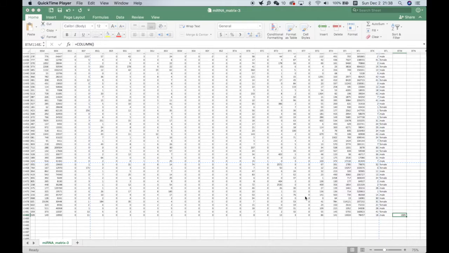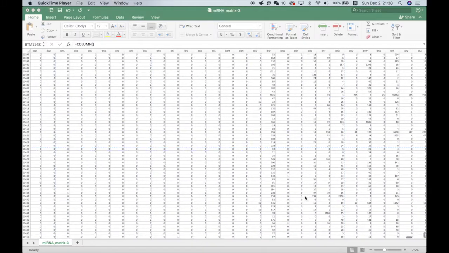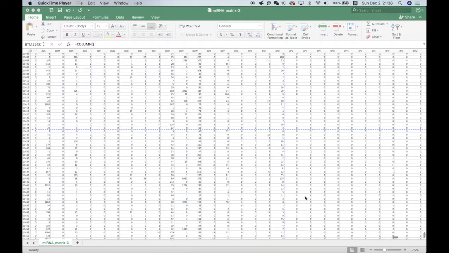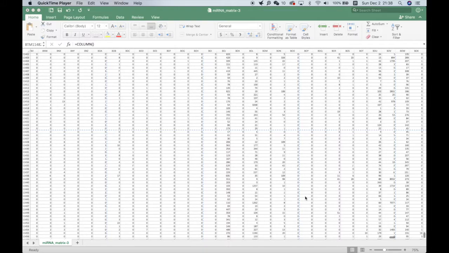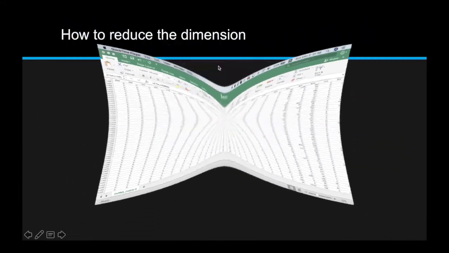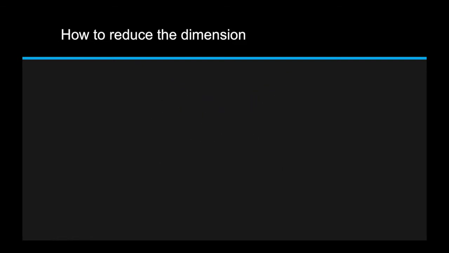It's so large that we can't directly process it to get our result or train a model. So we need to reduce its dimension. Okay. Now the problem is how to reduce the dimension. There are two methods for us to choose from, PCA and lasso.